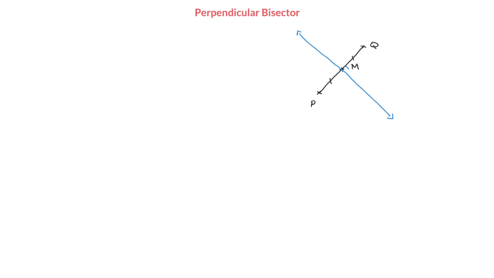And of course, I'll draw a little right angle right here. So this blue line is the perpendicular bisector to this line segment PQ. What's special about a perpendicular bisector like this one is that it's made of all the points that are equidistant from the two endpoints P and Q, where equidistant means equally far away. So for instance, the point I'm highlighting right now on the perpendicular bisector is equally far away from the point P as it is from the point Q. We say that this point is equidistant from P and Q.